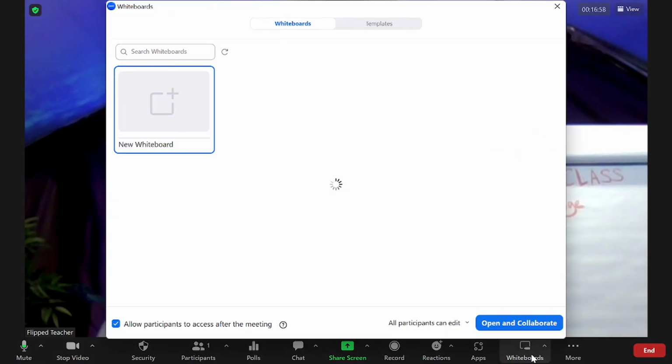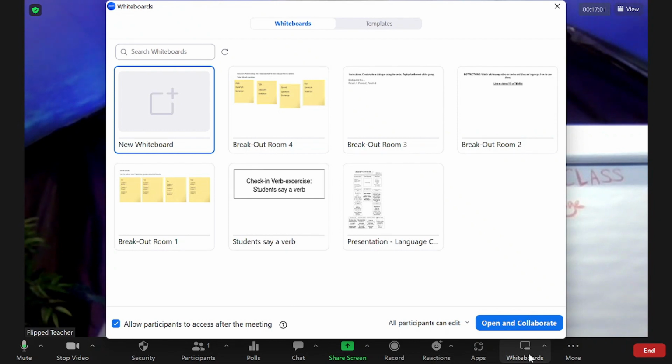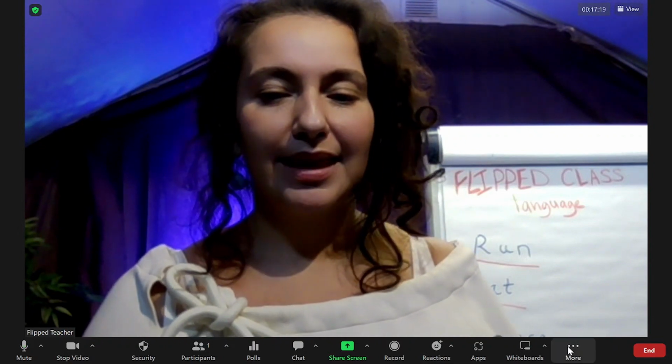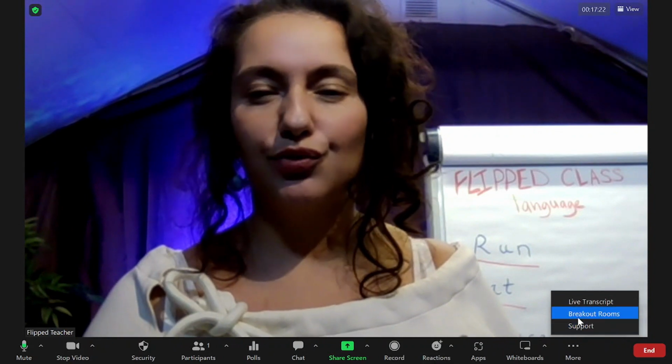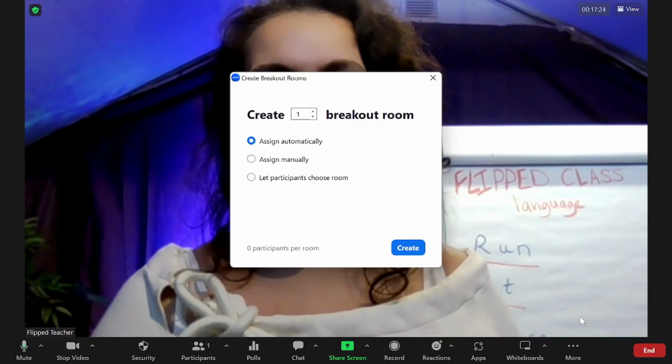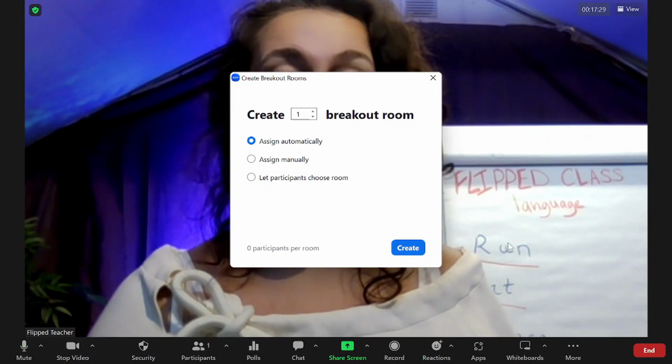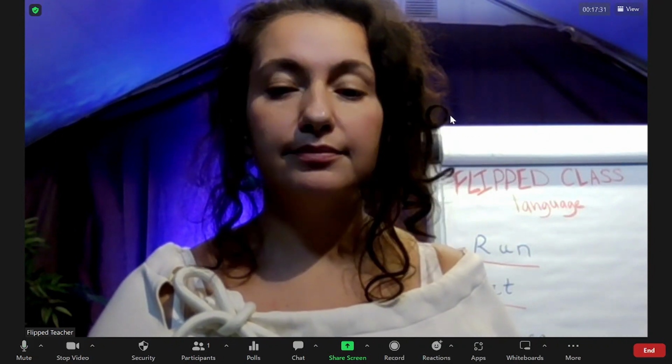And when you click here, you will have a window with all of your pre-created whiteboards in Zoom. And we do recommend to pre-create your whiteboards prior to the class and also share the needed whiteboard in the flipped classroom channel where your students will be able to access them prior and after the class. Lastly, you would like to have your breakout rooms also enabled, and when you click here, you will be able to create as many breakout rooms as you need prior to your class.